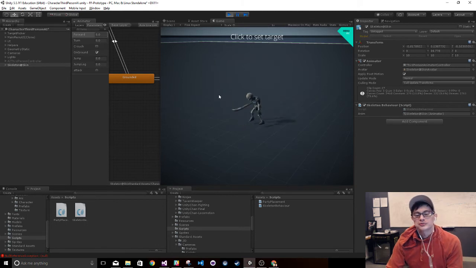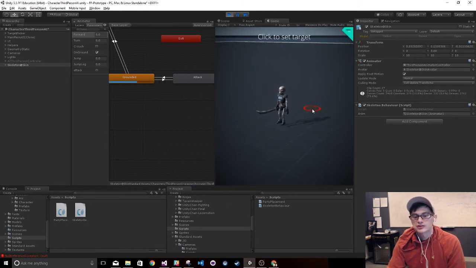Okay, so if you hit space, he'll do this. And then if it hits the end of the transition, it does. He'll do it again, and he'll eat the transition, and then go right back to grounded. But he doesn't do it immediately. The reason he doesn't do it immediately is because the transition has a property in it that has to wait for the state to actually end before it executes the next one.